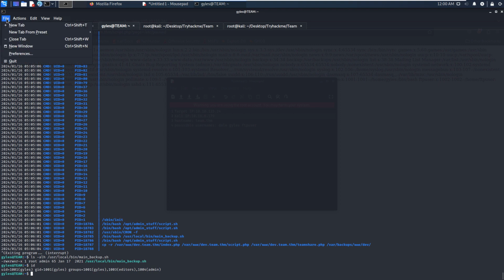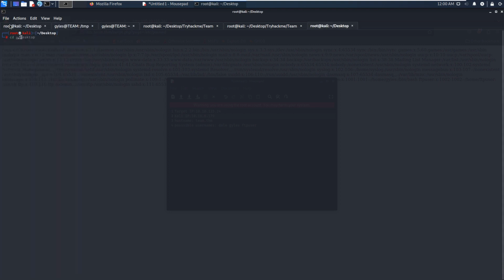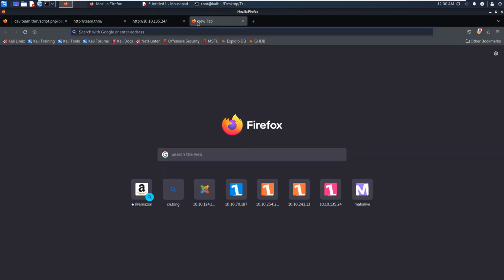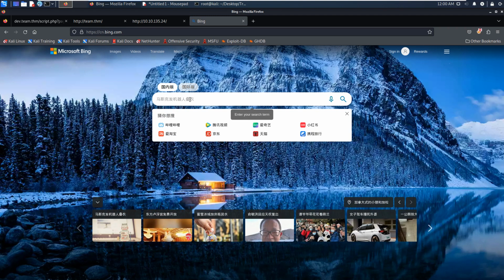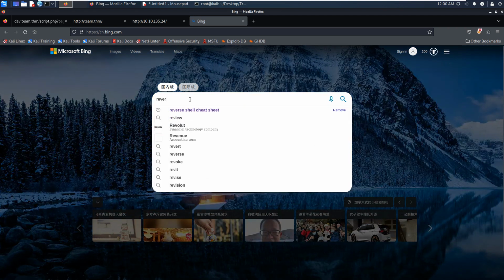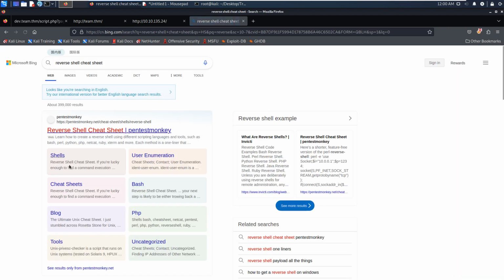All right, we can open up another tab, the TryHackMe team. And we can set up another listener. Next, we need to get the reverse shell command from the Pentestmonkey website, right? Reverse shell cheat sheet.